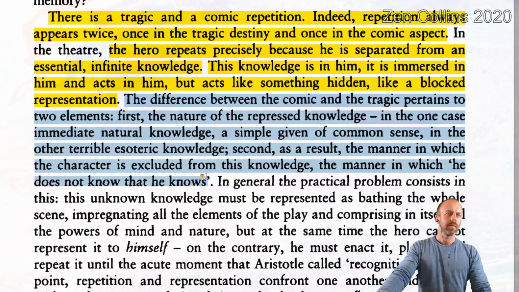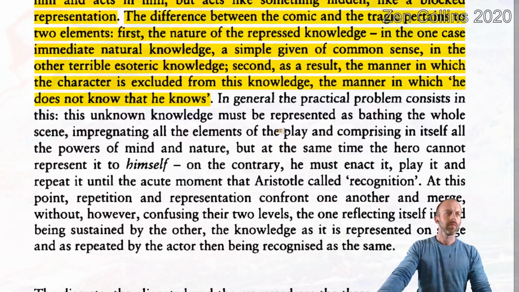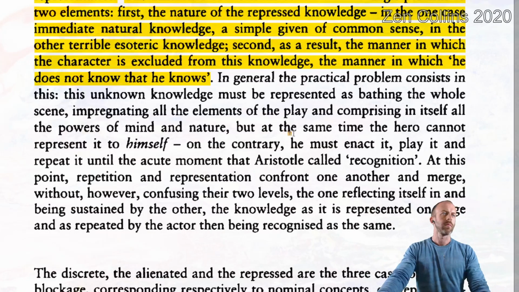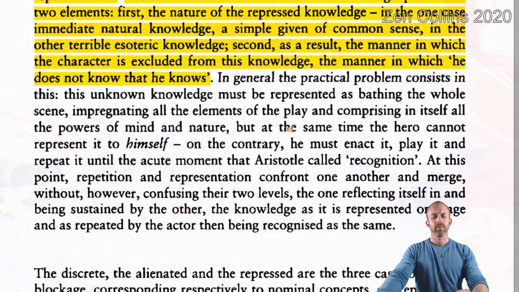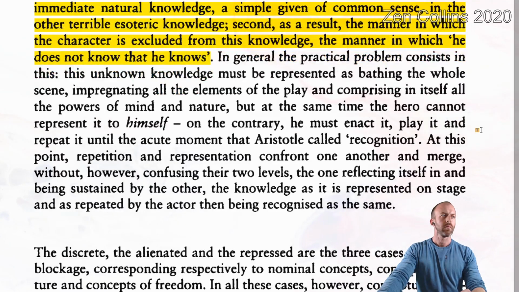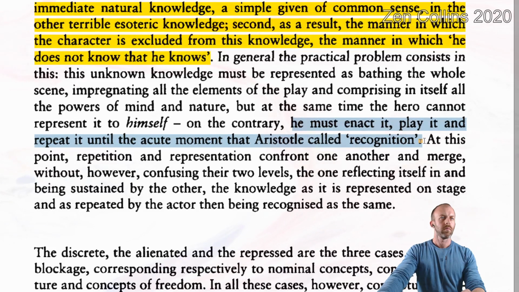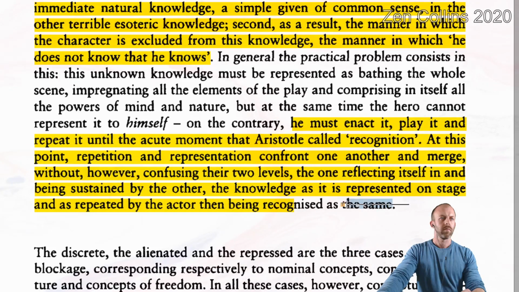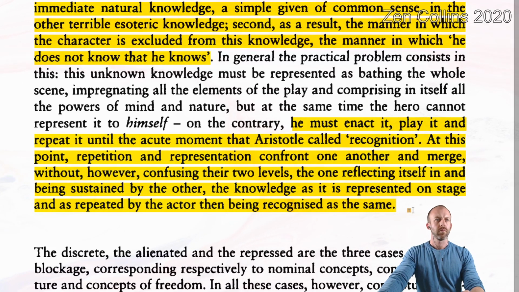In general, the practical problem consists in this: the unknown knowledge must be represented as bathing the whole scene, impregnating all the elements of the play and comprising in itself all the powers of mind and nature. But at the same time the hero cannot represent it to himself, on the contrary. He must enact it, play it and repeat it until the acute moment that Aristotle called recognition. At this point, repetition and representation confront one another and merge, without, however, confusing the two levels, the one reflecting itself in and being sustained by the other, the knowledge as it is represented on stage and as repeated by the actor then being recognized as the same.